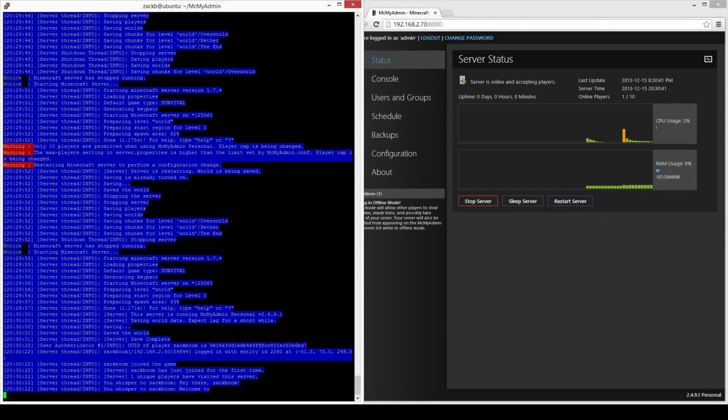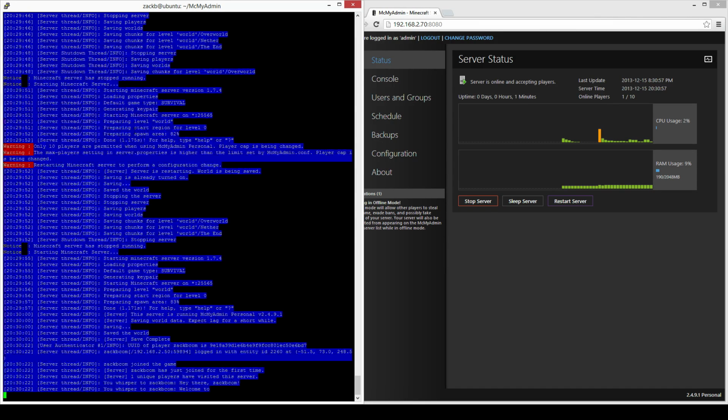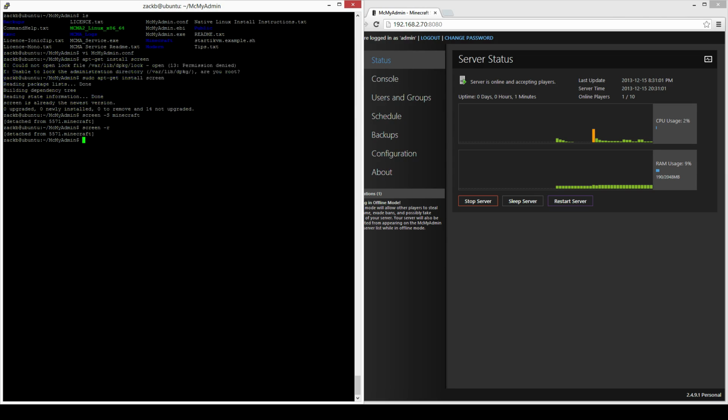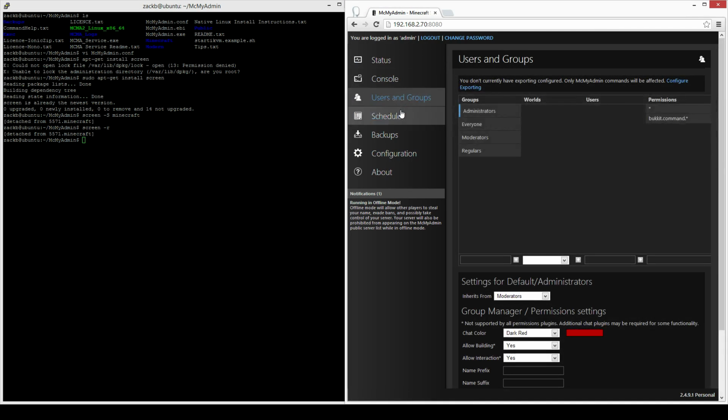So you can do a Control A at the same time and now tap D. This should disconnect you from that screen. And then you can also connect back to the screen section with screen -R for reconnect. And oh, there you are. And you can do a Control A and then D to disconnect as well. And you can see all the statistics that you like in this program here.